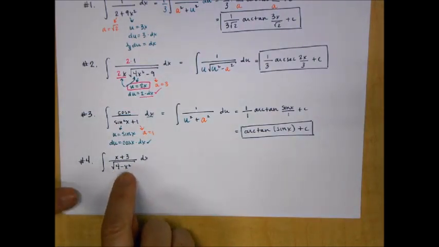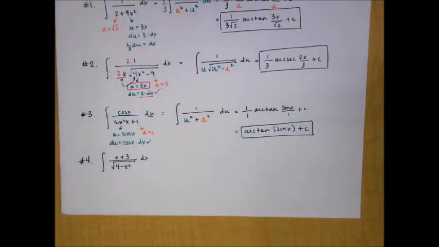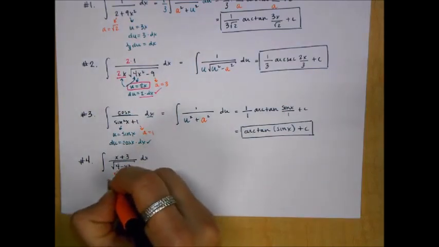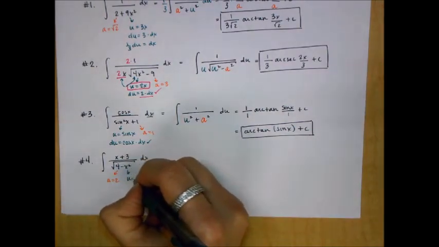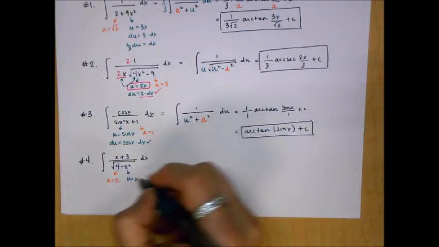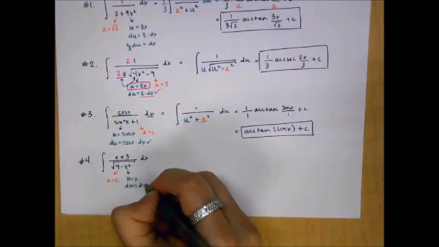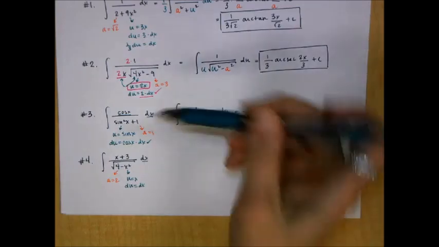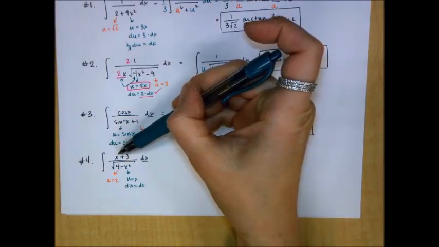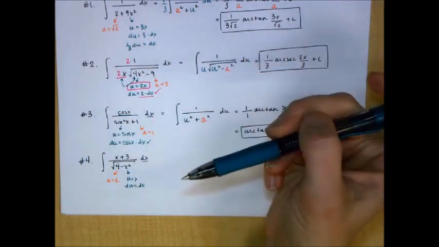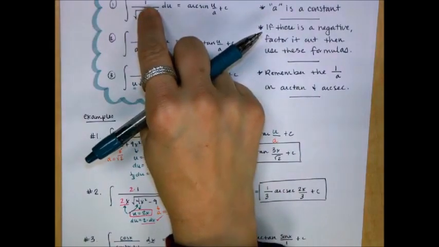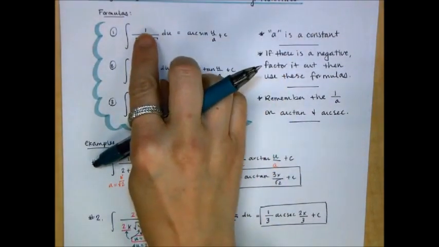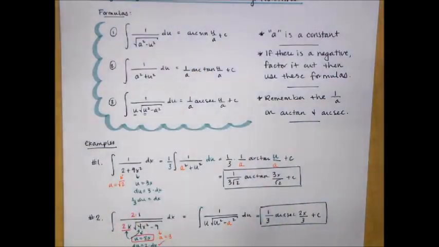So notice a is 2 and u is just x. Now typically when u is just x, it's not really doing anything. Du is just dx, that takes care of this. You'll notice nothing takes the place of this x here. So I could write it as u plus 3, but that doesn't help because the arcsine formula says that you have to have a 1 or a constant in the numerator, not a variable. So there's actually a trick with this one.